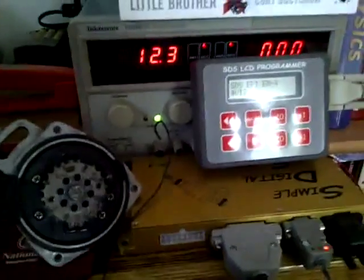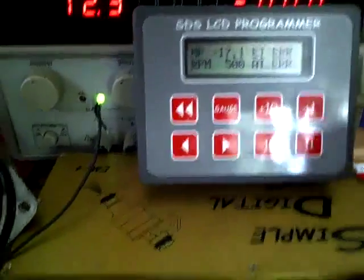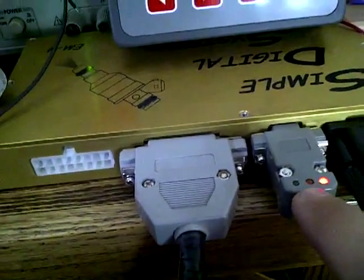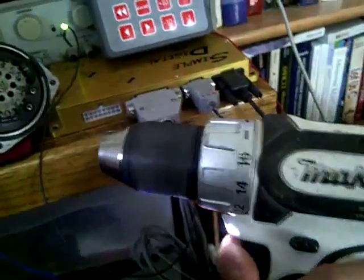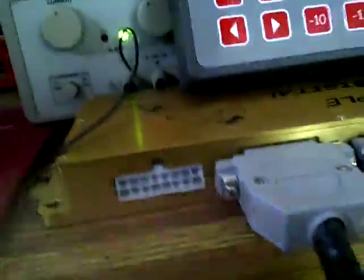We'll power it up and see how it works. SDS is all booted — we'll go to the first gauge screen which shows RPM. The blinking red light means our engine is not rotating. The yellow light means we have a signal pattern error. The green light illuminates every time we get a variable reluctance pulse. I have my battery-powered drill here and we'll use it to power the distributor and see what we get on the RPM display.